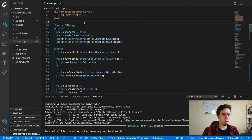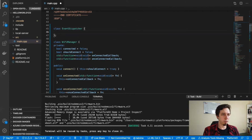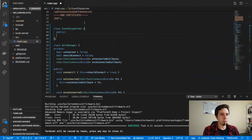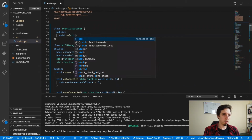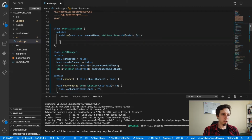So first of all, what we need is the actual class, right? So I'm going to build a class. For now, it's just going to be the simplest implementation you can think of, so nothing really sophisticated, no generics and this kind of stuff. Two methods, as I showed you here. One method is called on. It takes a function. Oh, sorry, not just a function, we need the name as well. So the name, maybe I'll just call it event name, and the function that returns void and takes void. A callback function, right? So that would be one method.